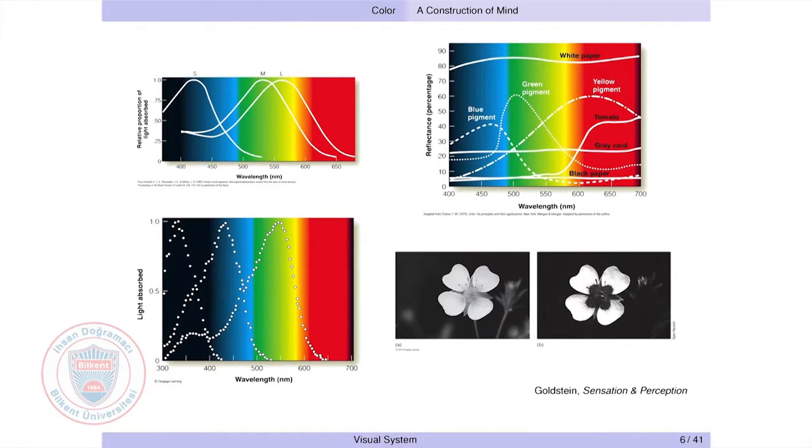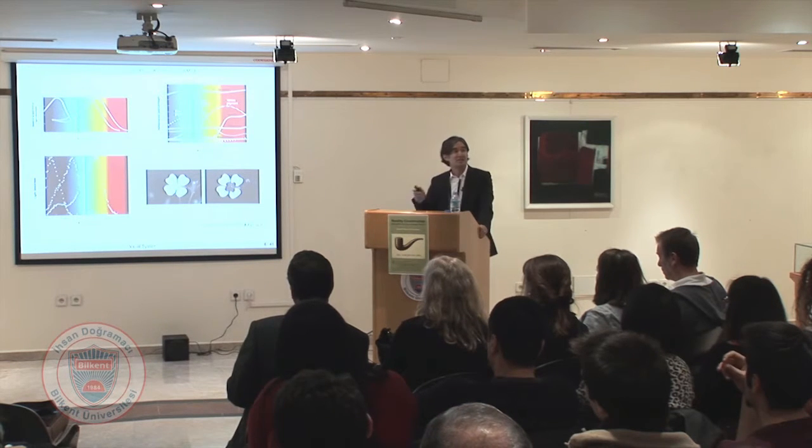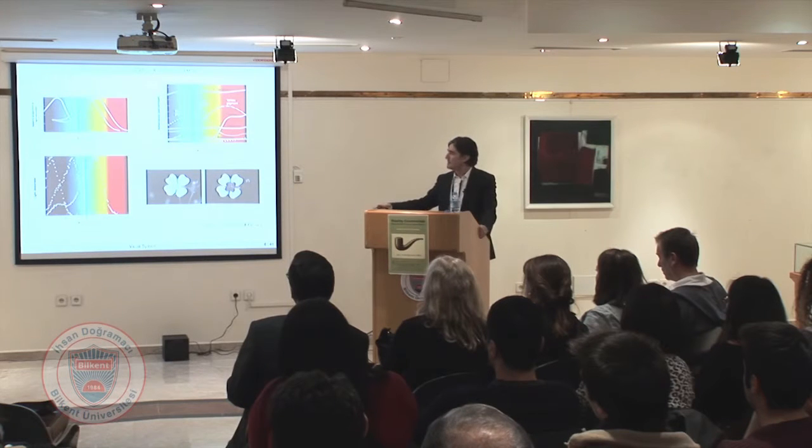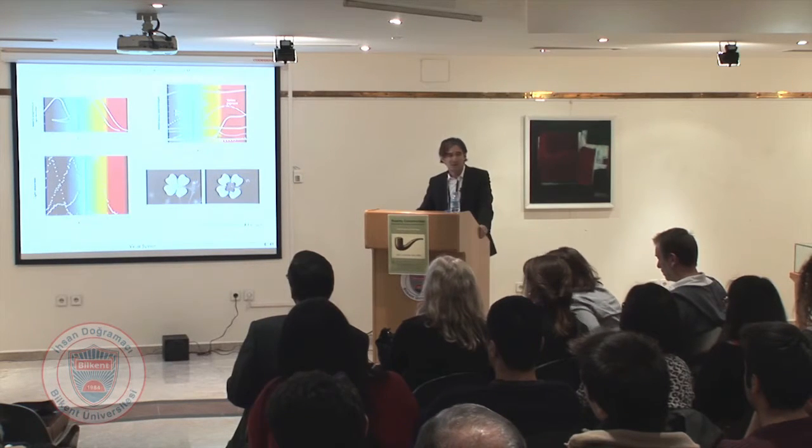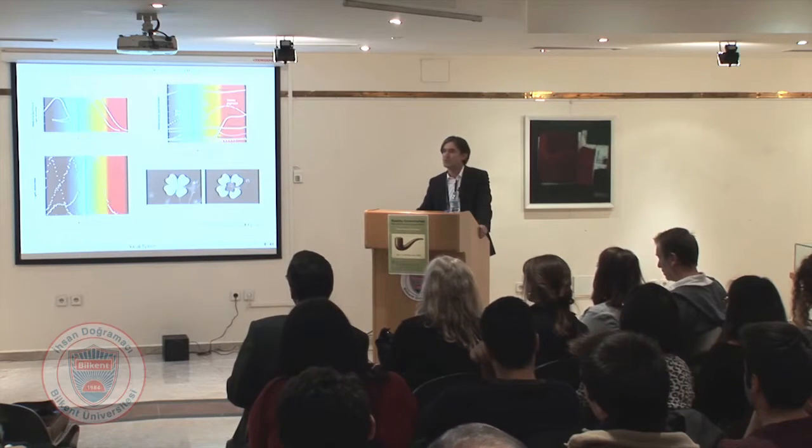But not all animals have the same sensitivity. For example, this is the sensitivity of a honeybee. And how does the honeybee see the world? So this picture would be what we see in this flower. So it's a nice pattern. But there is actually a hidden pattern in this flower. And to be able to see that hidden pattern, you have to have ultraviolet vision, which the bee has. So in the reality of the bee, this is the pattern of the flower. In the reality of human, this is the reality of the environment. So here we go. Reality is constructed. And that construction really is limited by our sensory organs.